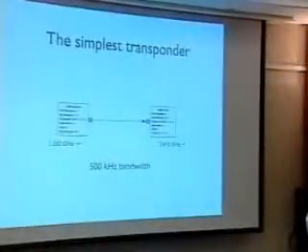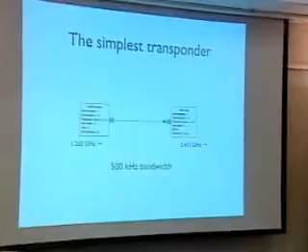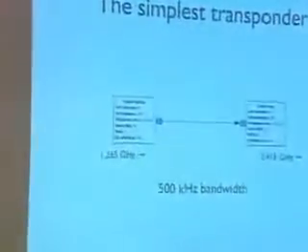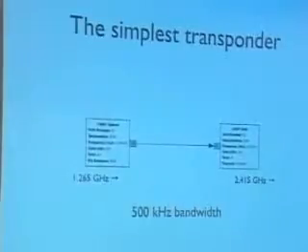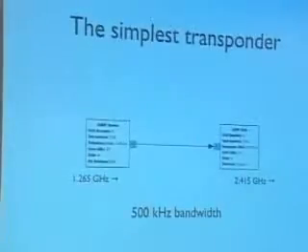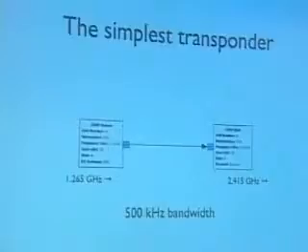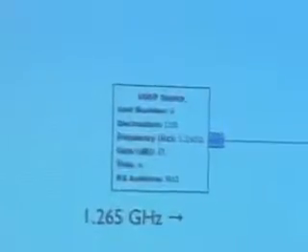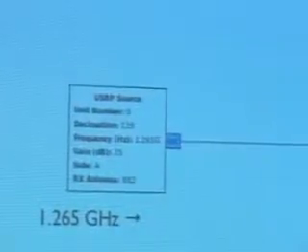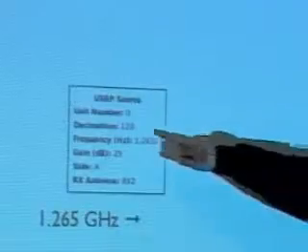Okay, it's a dumb transponder, but you see, you get the output of one receiver connected to the input of one transmitter block. As it's configured, it's 5 kilohertz of bandwidth, and the configuration is actually happening with these numbers here called decimation. I don't know if you can see.